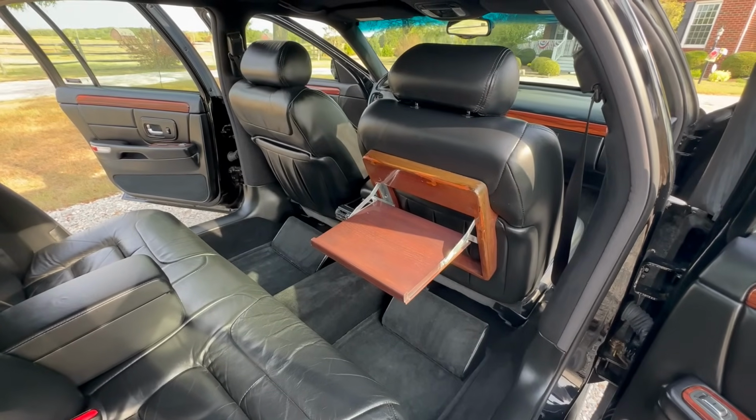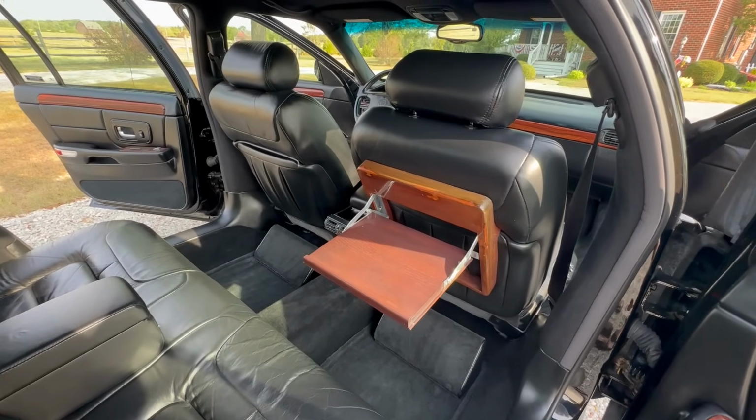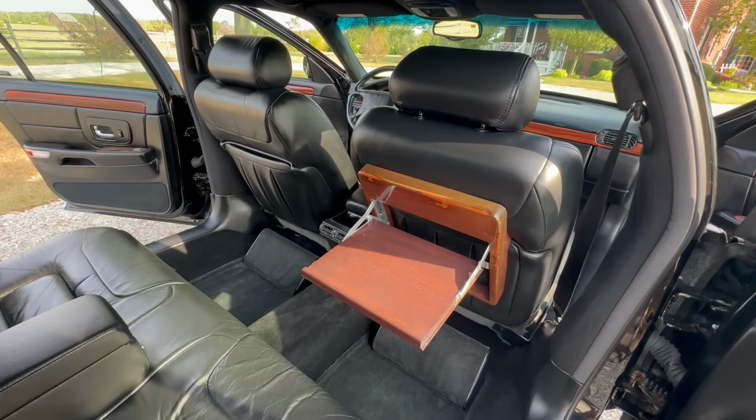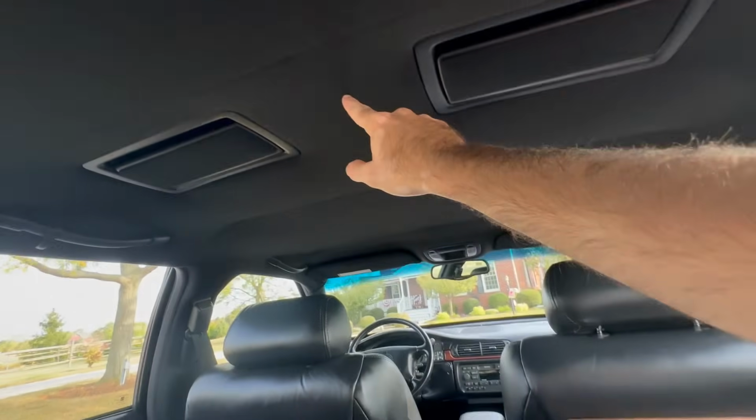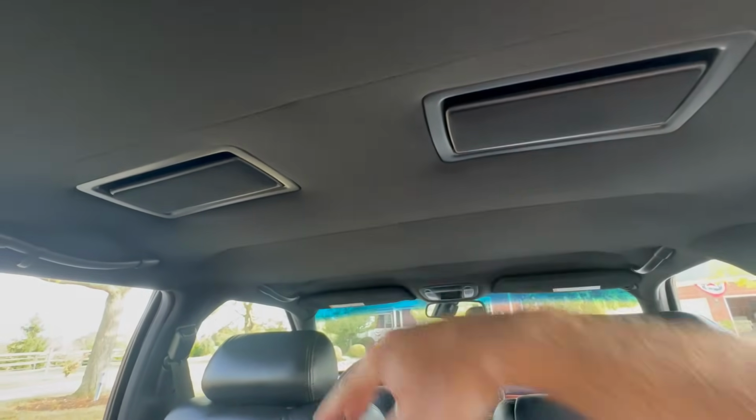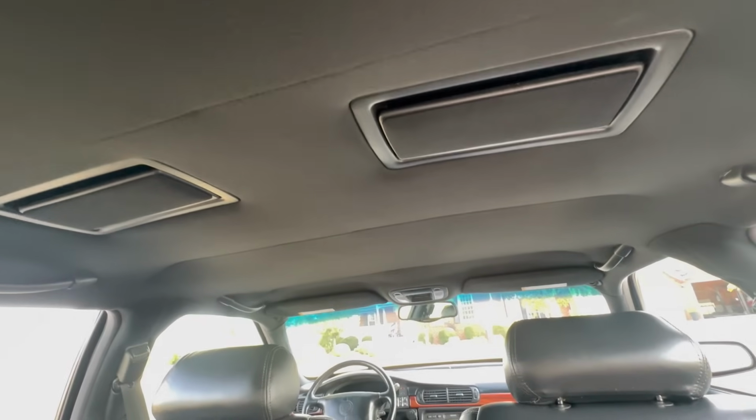But once again, a very unique experience in the back seat, especially compared to a standard DeVille, because you're getting all this room, you're getting all the luxury, and you could also get several other options too, such as a cellular phone or a VCR player with a screen up here in the middle of the ceiling. But that was an extremely rare option. Not many cars came with it. But as mentioned before, a very nice luxurious experience in the backseat of a Fleetwood Limited.